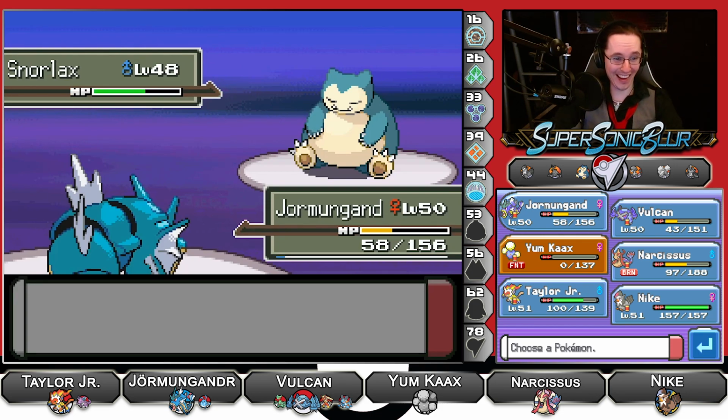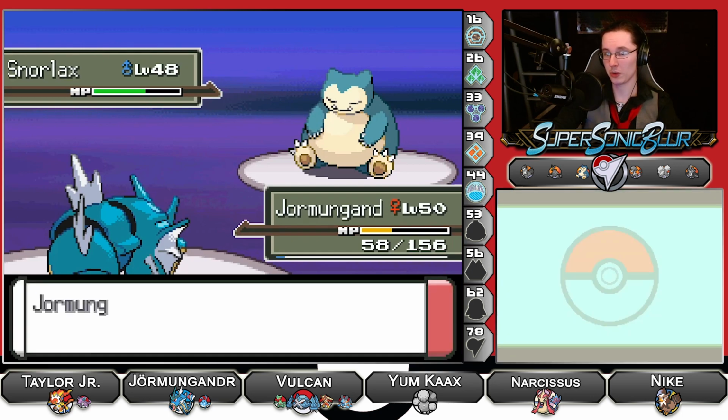If Taylor Jr.'s at exactly 100 HP... We know it's at exactly 100 at level 51. So it's at exactly 100 HP. It can take the Body Slam, but it could paralyze. So I think if it goes, we play through Nike, and we do it this way because it's super safe.